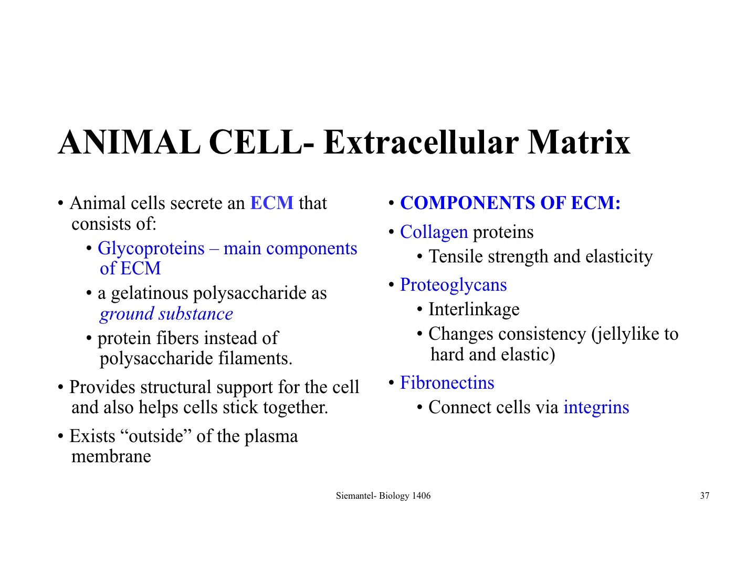Okay. Animal cells can sometimes secrete a material that's known as the extracellular matrix. That extracellular matrix is a combination of a couple of things, but most importantly, glycoproteins are the main component. And then it's not water, but there's a gelatinous, think jello-like material that's actually polysaccharide based. So it's a sugar, and we call that a ground substance. And then we have protein fibers. And all three of those things make up the extracellular matrix.